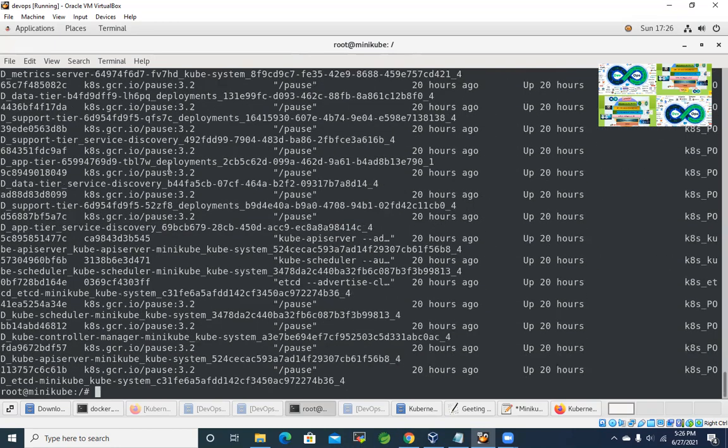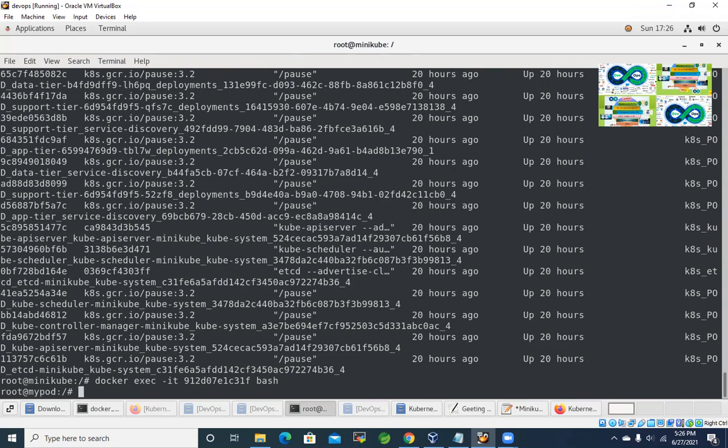So again we connect within the Minikube container. We are connected to another container, right? So docker exec -it, and paste, bash. All right.